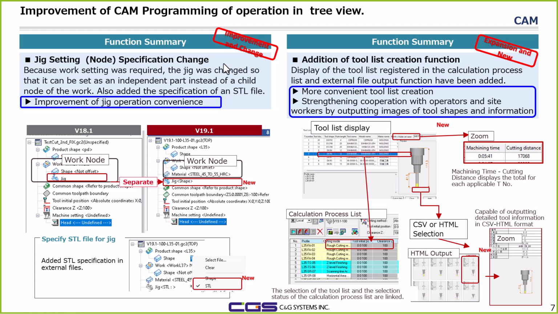And you can also add STL files into jigs now. There's a quick, easy way to output a tool list. It's just in the tree view. You can output it right from there, and it gives you some pictures and some numbers. Currently, this works well with metric. It is being requested to add some additional features in, and to also expand the decimal points, as it was built around metric. So for inch, it rounds it off, making it kind of useless for certain users.